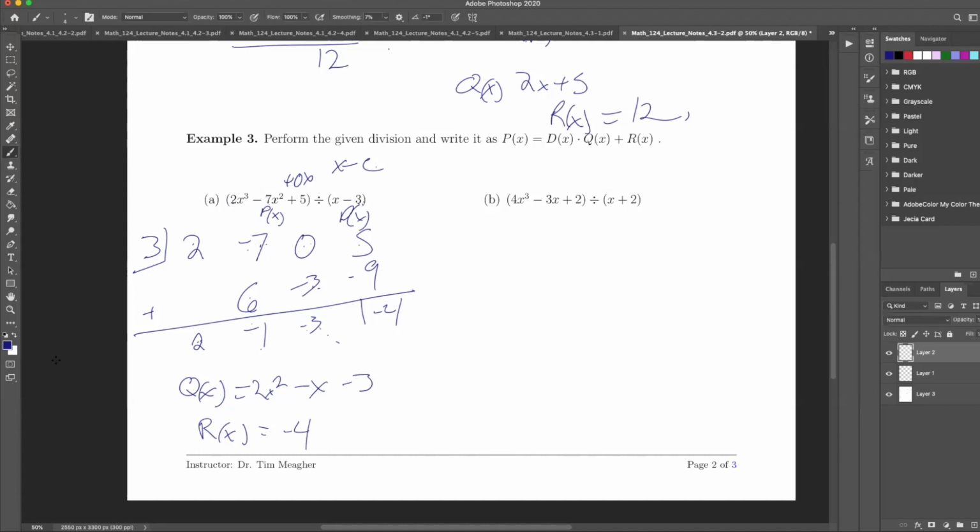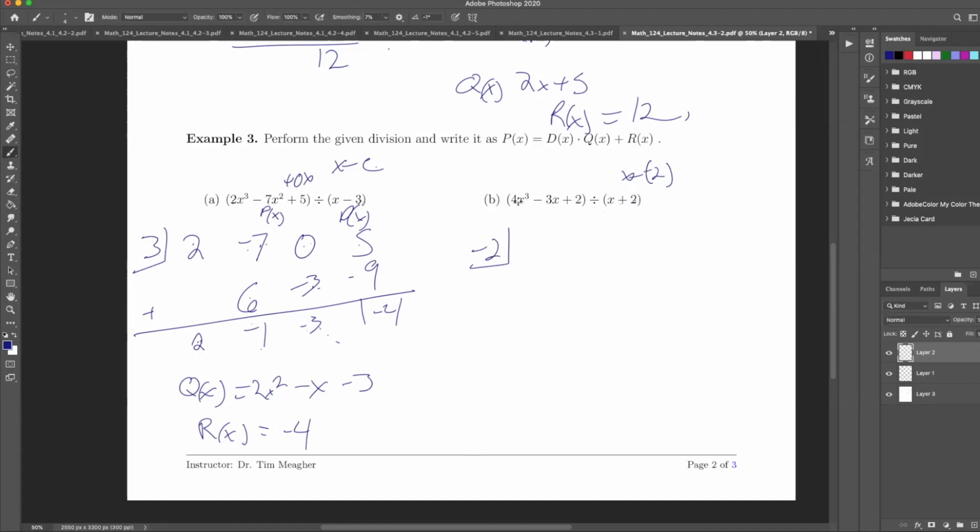Let's do it one more time. So here I need x minus c. So here I'm going to have x minus a minus 2, so I'm going to put minus 2 here. Or you can do what someone in the class says, I don't remember who: you just take whatever the opposite. So if this was negative, make it positive. If this is positive, make it negative.